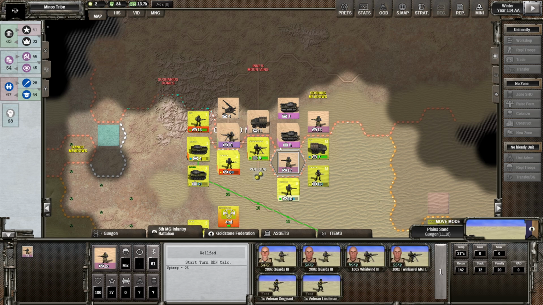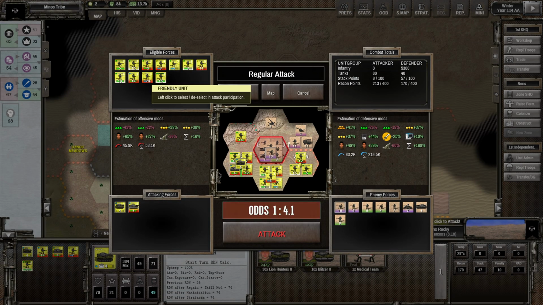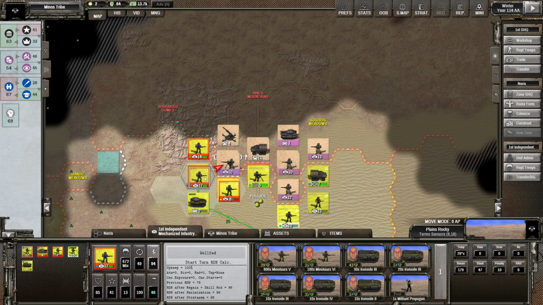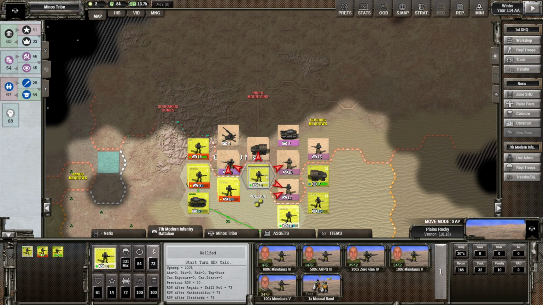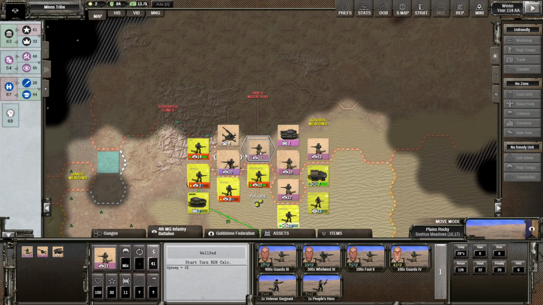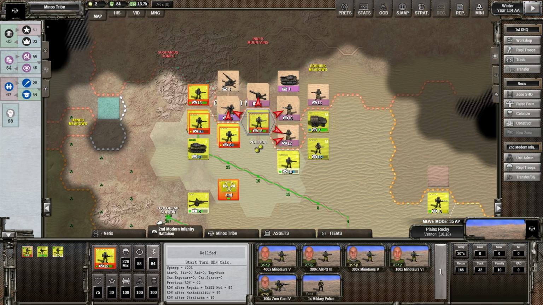Can we do this? That's the question. Can we do it and then defend it afterwards? Is the bigger question. 200 recon is not bad. I think what we do this turn is we attack them, but we don't commit to a full attack because I kind of want to be able to get right around them. What is this? Okay, this is an artillery group. We've got some anti-air guns.